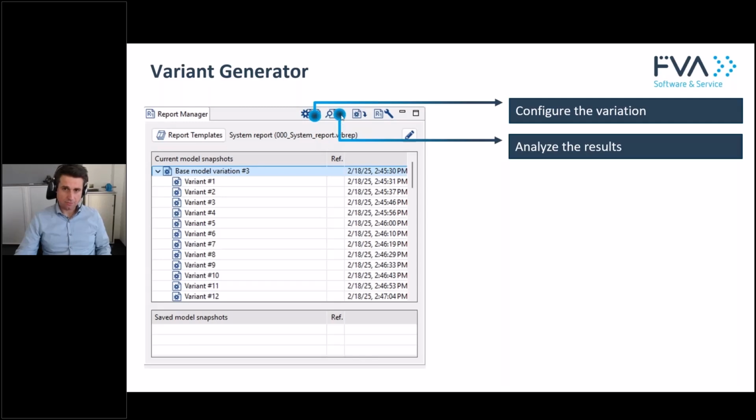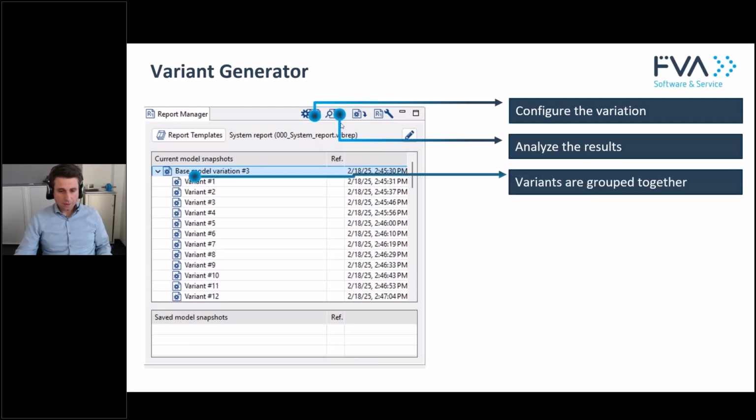The analyzer is right beside it, and you can see that the model snapshots are grouped together so that you can see at first glance that this is a variation. All snapshots in this list are full models, so you can store them in the model, save them as a model snapshot, and work with them later on. So they have full functionality here.